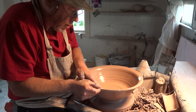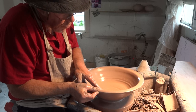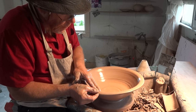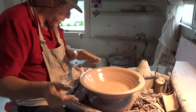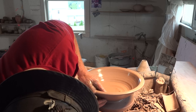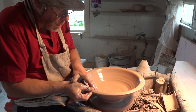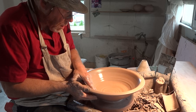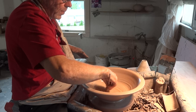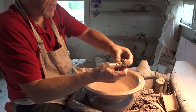This is where this kind of wheel comes into its own, because you get good control of the speed, you know. When you're coming out like this wide from the center, you want to be able to adjust your speed, which you can't do with an electric wheel. Electric wheels are very difficult to get the right speed that you want. At least I think so.